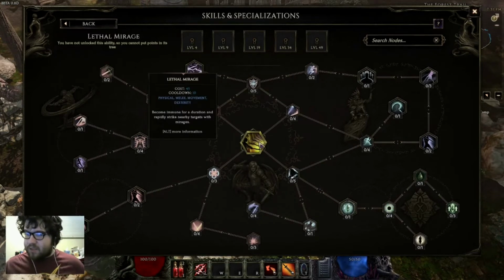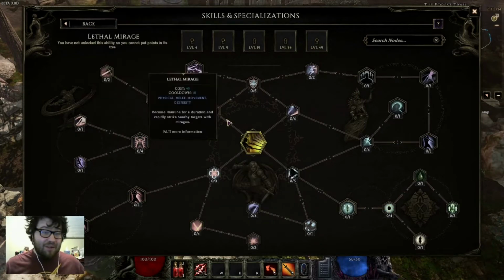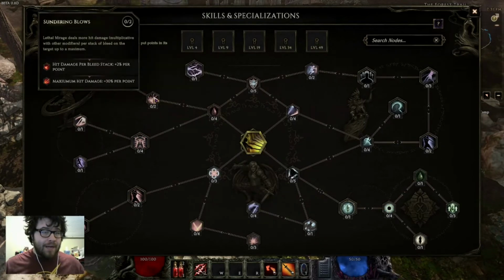If you don't know how it works, it's kind of like Flicker Strike, where every single mirage is a single attack, and in the tree you can increase the amount of mirages you have. And it was absolutely insane with specifically this node here. Here it is, Sundering Blows. Sundering Blows used to not have a cap. Well, Boardman definitely made sure that they made a cap. So yeah, that was pretty insane, right?